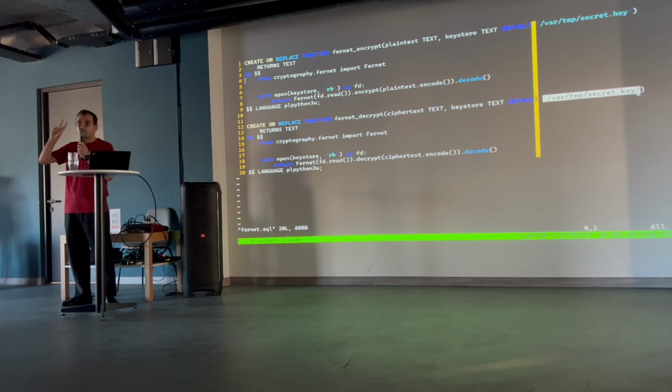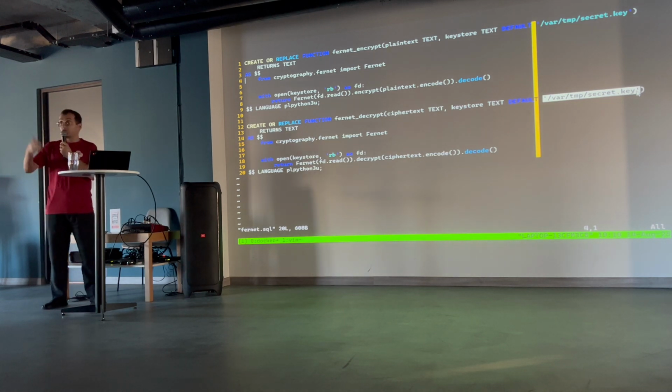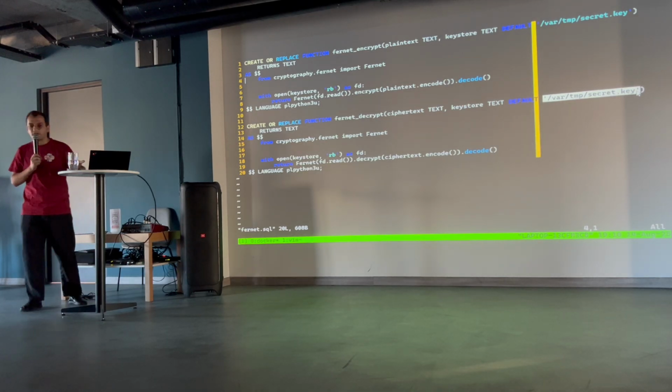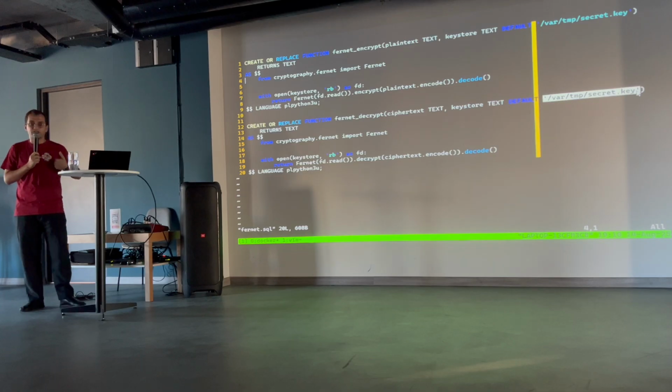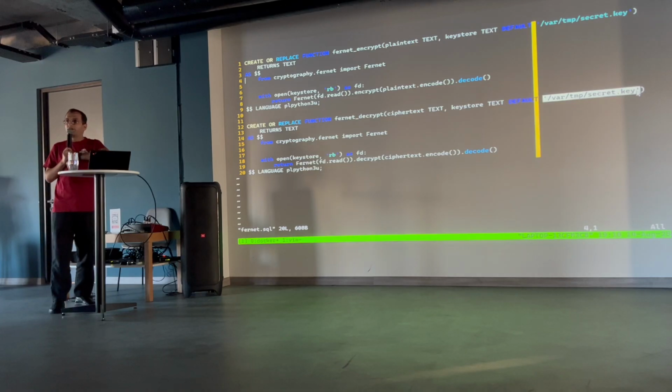But returning to this small example here, if you manage your keys securely, by creating these two small functions, you can use encryption inside your PostgreSQL. You can store that data encrypted by triggers, whether post insert triggers or before insert triggers, whatever you want, and have encrypted data. And you can select the data already decrypted from PostgreSQL. So pay attention here, I'm not encrypting my data inside my application. My application doesn't know whether this data is encrypted or not.